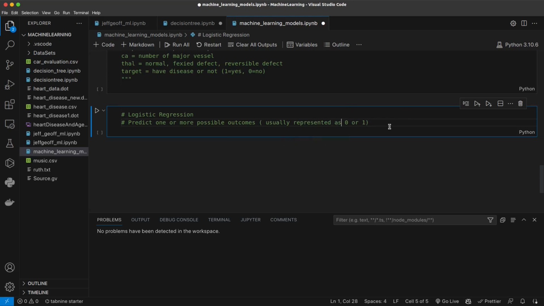So this is what we're going to do. First, let's do a count of the possible values in the target column that are there.